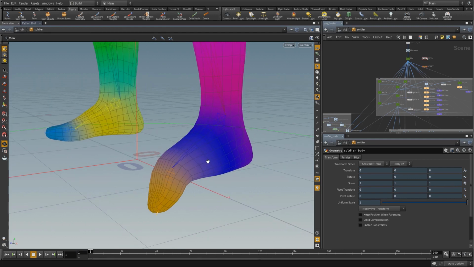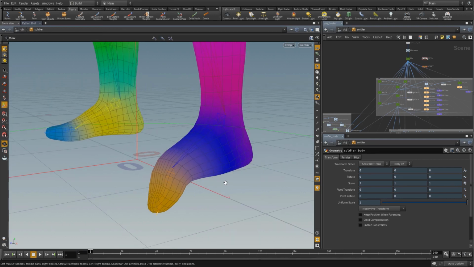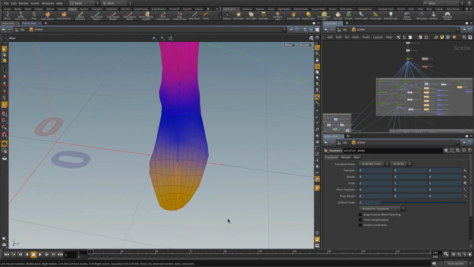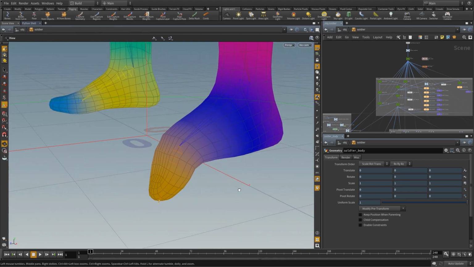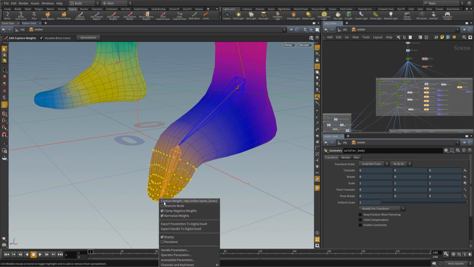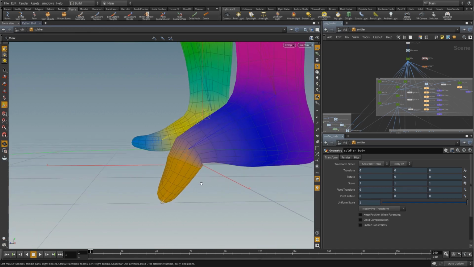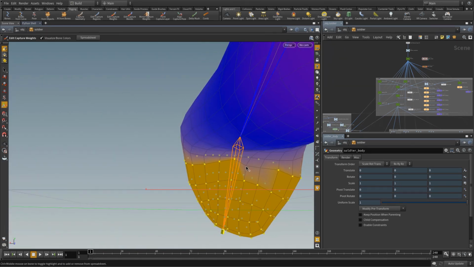So I'm going to use the Edit Capture Weights tool, and I'm going to grab these points. I'm going to go to absolute mode. Crank those right up to 1. Those points as well.